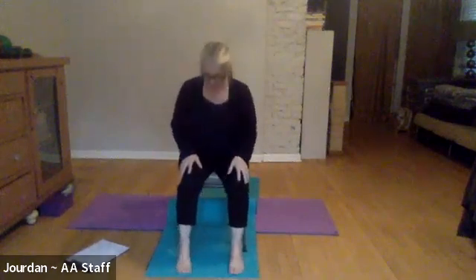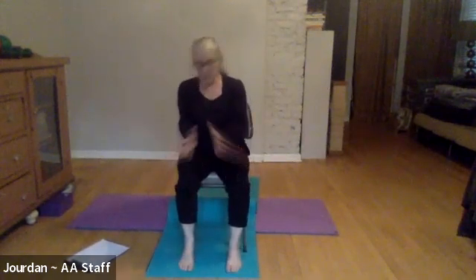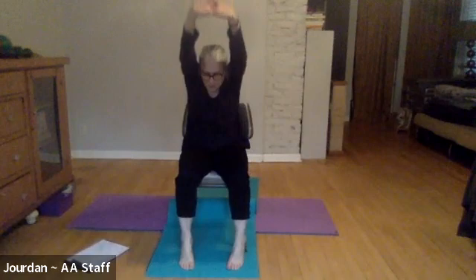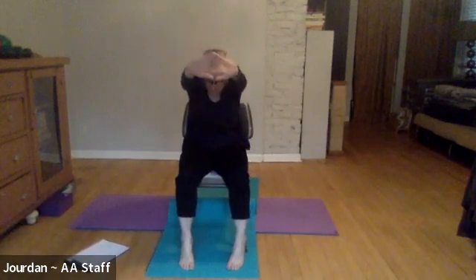This was to help us interlace our hands for the next part. Let's try interlacing the fingers — you can keep your palms together or turn them away from you, whatever feels better. On an inhale, sweep the arms forward and up over the head and very gently look up, feeling a little bit of a back bend. When you exhale, round your upper back, bring your arms to shoulder height, and drop your chin — so now we're rounding. Here's our cat-cow variation.